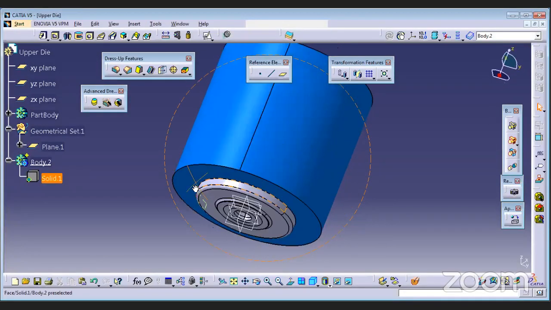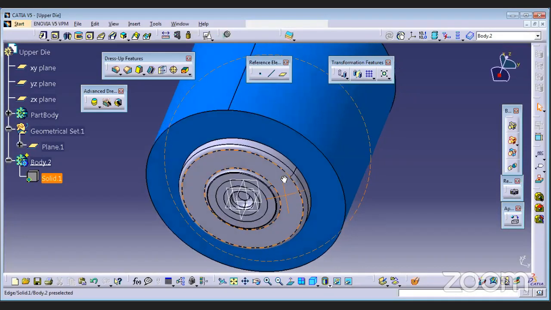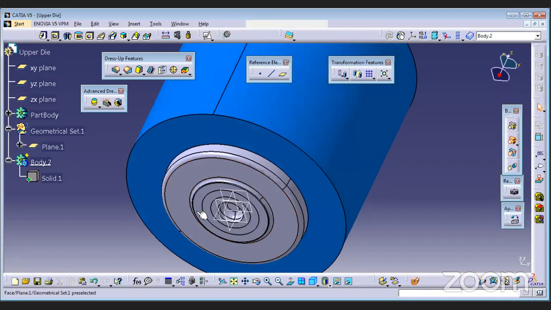Okay, now we want a cavity here. We have pasted the body. This is a solid body. It's a positive body, but we want here the negative side, means negative volume. We don't want material here. We want a cavity. It's a die, right? So we will use Boolean operations. You might be aware of Boolean operations: addition, removal, intersection. It is available in mathematics also, right? Yes, these are the Boolean operations.